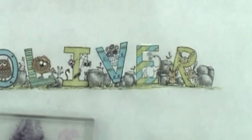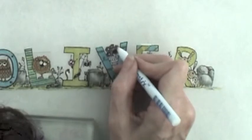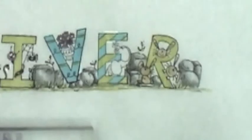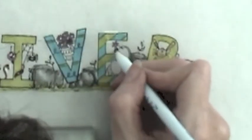The ink just flows off of these Fantastics and they are perfect for colouring in with these Memento inks. Sorry, my head's in the way a little bit there.